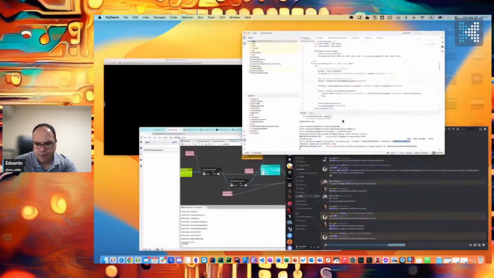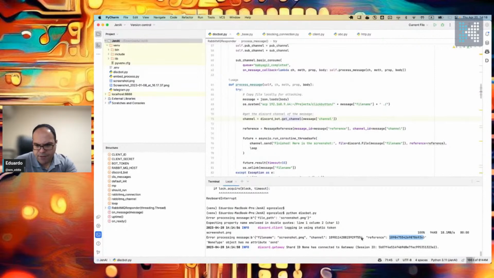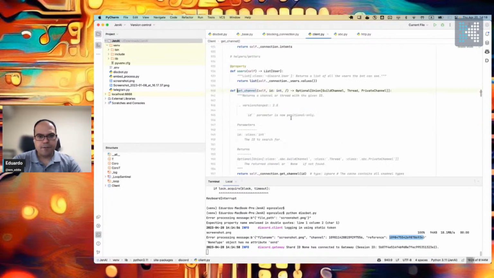If we look here, 556 is the channel, 936 is the message. So that looks okay, but it's returning None. Under what circumstances does it return None?